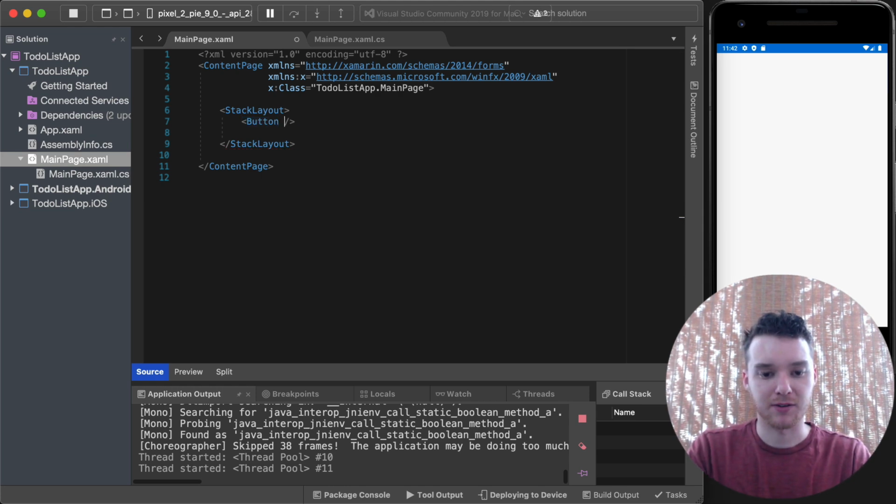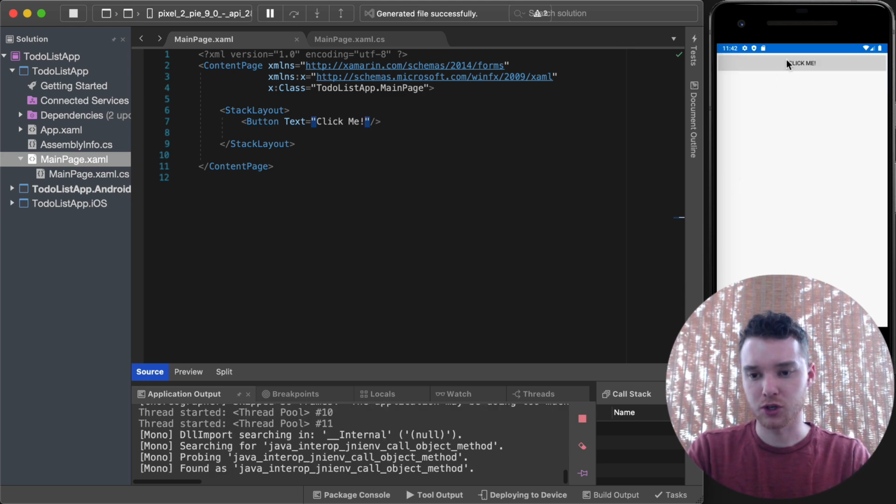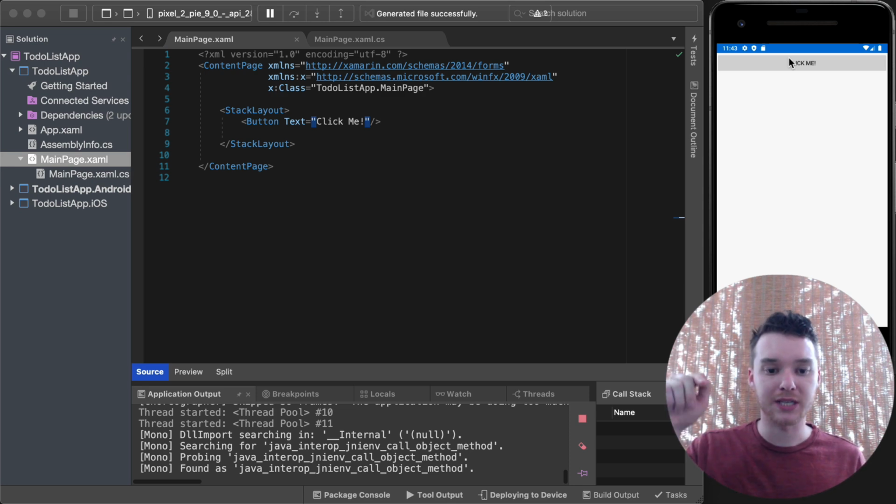This is going to be a self-closing tag, and the button is going to take a text attribute. So in here we could just say, maybe it's called click me, just like that. And you should see that that button will show up over here. Now I want to show you how we can combine the XAML and the C#. So what I want to do is I actually want to run some code whenever this button is clicked. In other words, I want to respond to the user performing the click action here on the button.